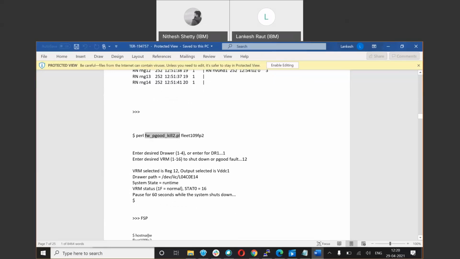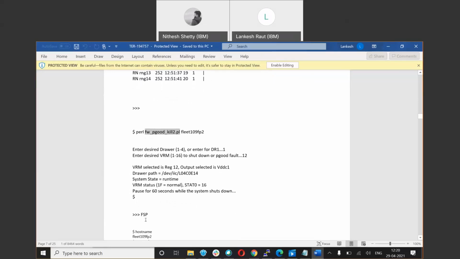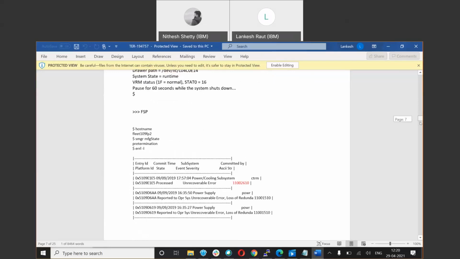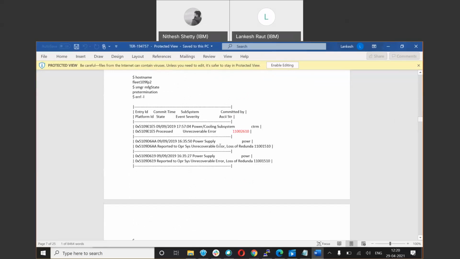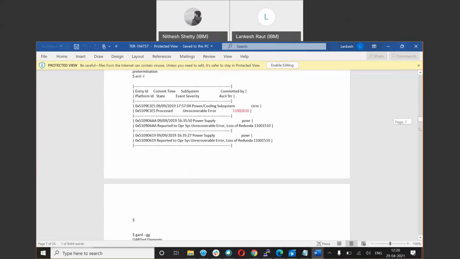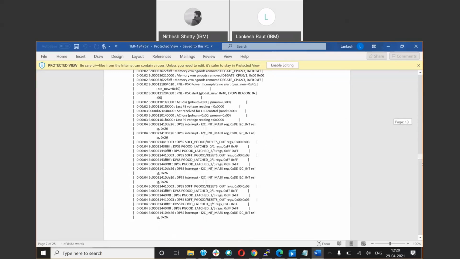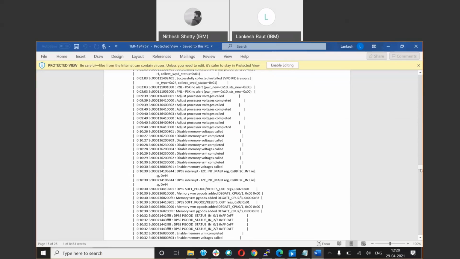After issuing this command, you have to again go to the FSP, then check the host name again. So you can follow it up, right? Whatever you are expected to do is similar to what they have already done, but there are a few changes here and there, so just follow this document through, and you have to copy paste all the content, all the output of the commands which they have actually executed over here.